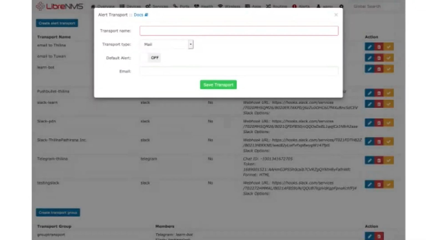and then give a name to the transport and the transport type. So in the first example, we'll be using mail, and then you have to put the email address. So I can simply put my email address like this, and give a name, something like this, and click save.